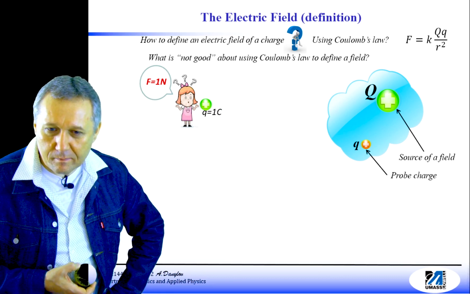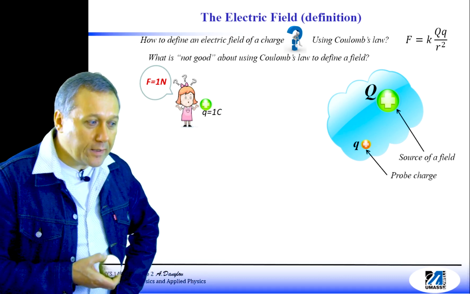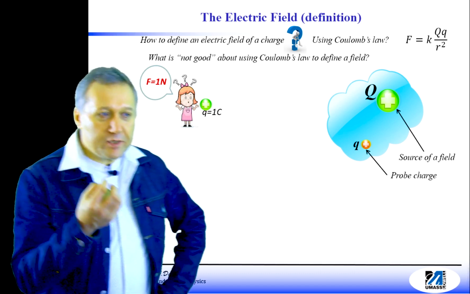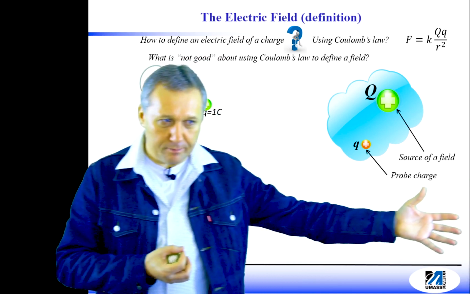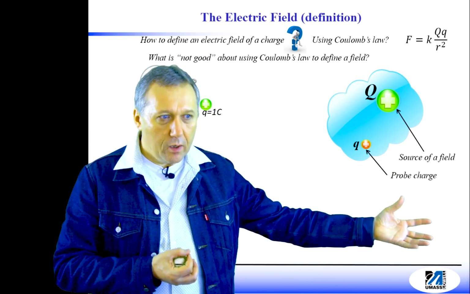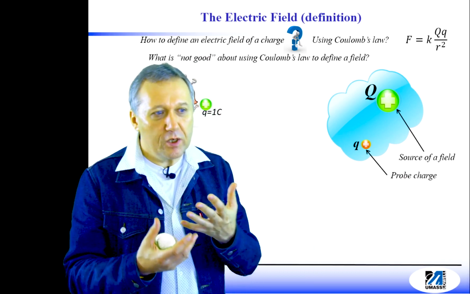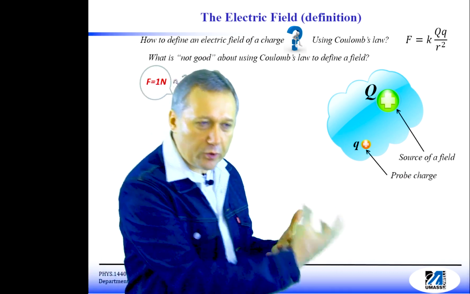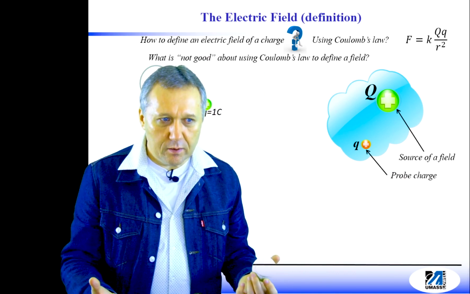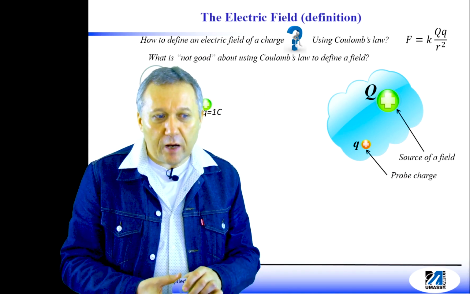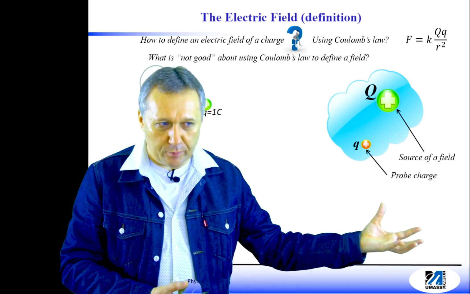You keep saying probe charge. What do you mean by probe again? I think I missed that. Again, whenever you want to measure, for example, temperature in this room, you need to use a probe system. Some object which will be sensitive to what you want to measure and which will give you some number. So it allows you to probe something at that particular point.